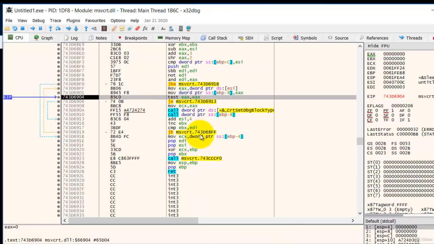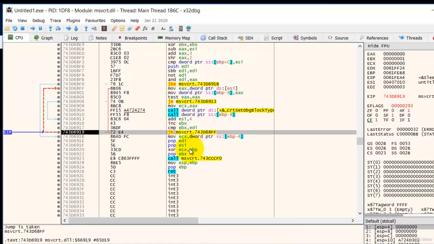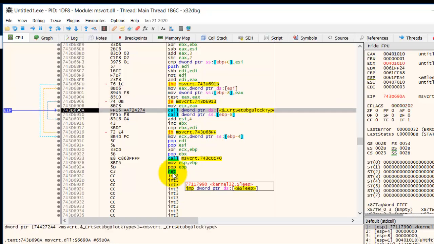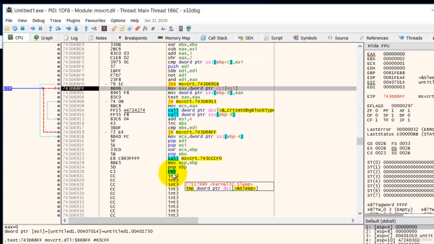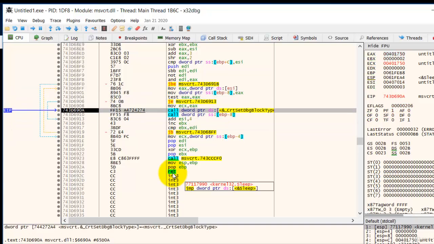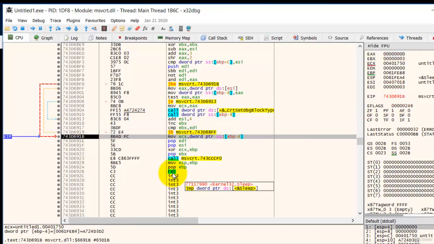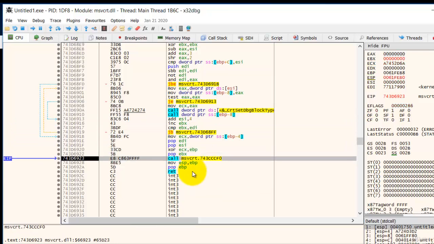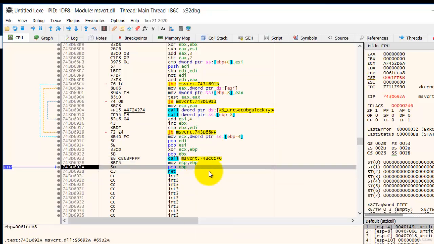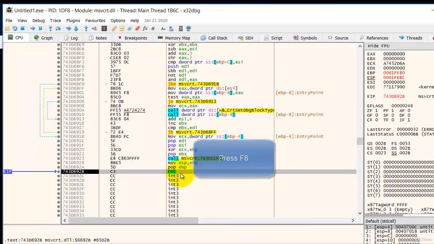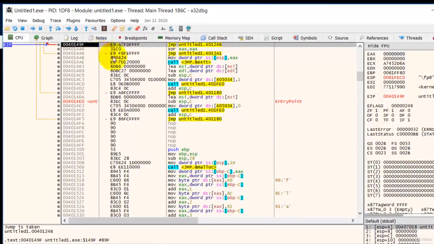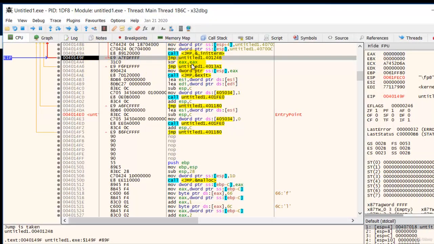If we keep pressing, eventually we hit the RET and go back to our call just before we jumped here. Now it's going to hit the RET.